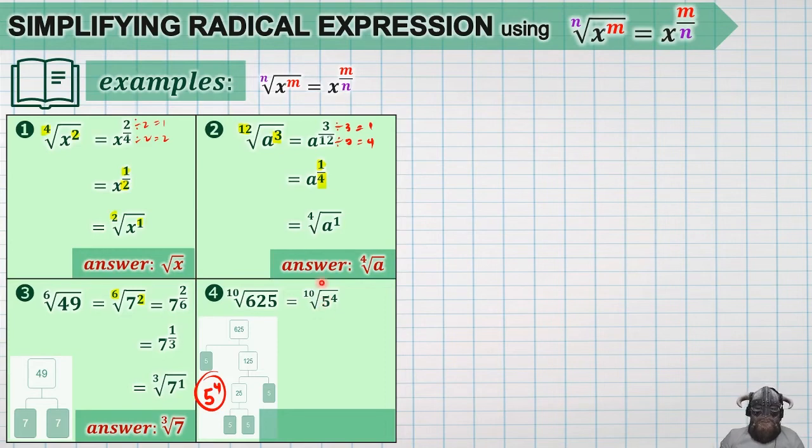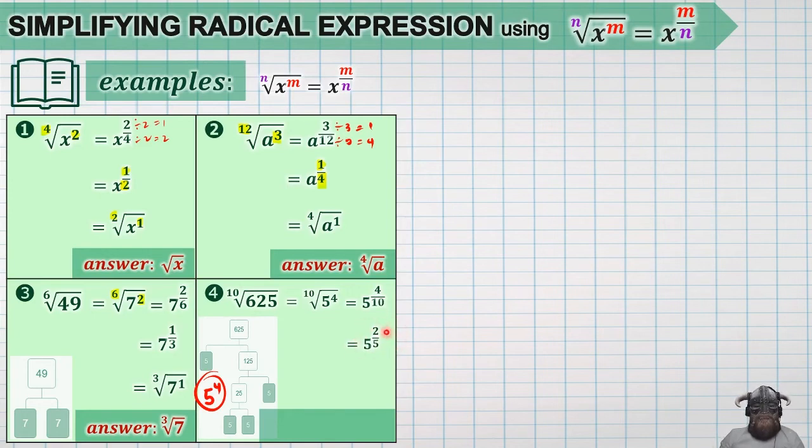So once again, reduce natin to sa isang expression na may fraction yung exponent. So it will become 5 raised to 4 over 10. Yan. Once again, yung 4, yun yung exponent ni 5 kanina, and then yung index natin yung 10. So all we need to do is to reduce this in lowest term. Once again, I think we can just divide both the numerator and the denominator by 2. So 4 divided by 2 is 2 and 10 divided by 2 is 5. So maging exponent natin is 5 raised to 2 over 5.